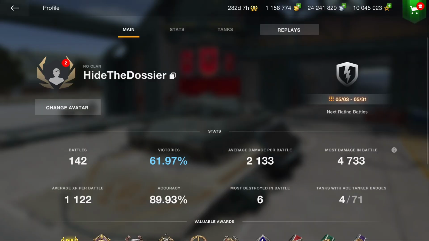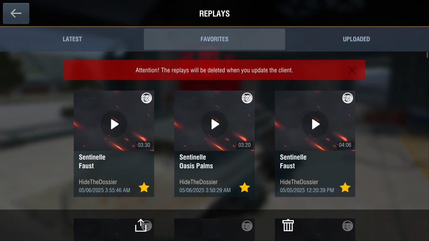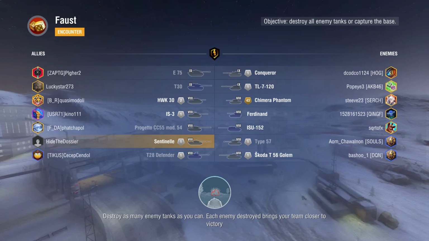I will now show some gameplay of this tank which I had. So the first one is going to be on Faust against tier 9 enemies. Well, there's only 2 of them, but still they're tier 9.